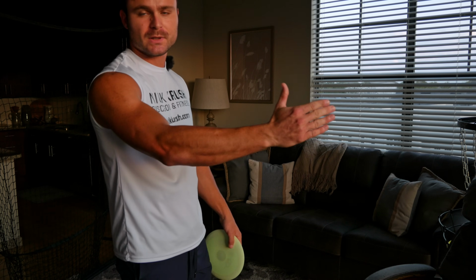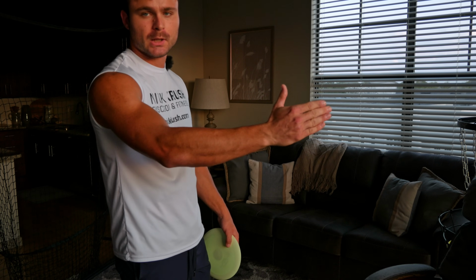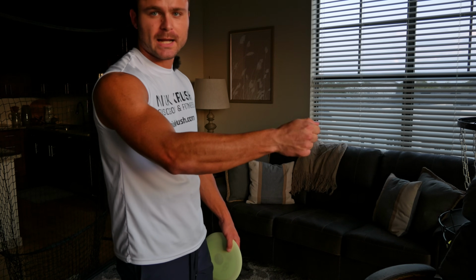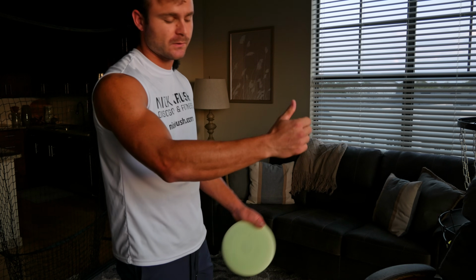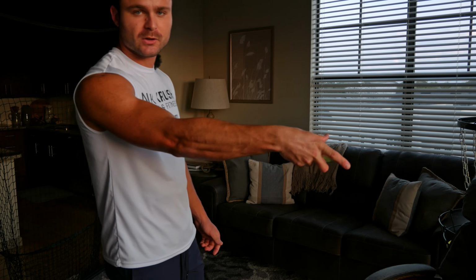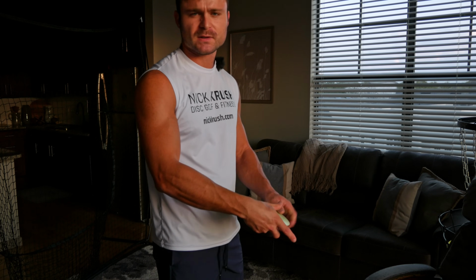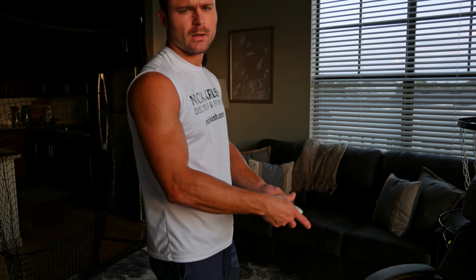We don't want radial deviation because that's going to induce nose up. And oftentimes when we flex the front fingers and the thumb too much, it can activate the radial flexion muscles. But we want to keep those ulnar flexion muscles as activated as possible. And we want to generally try to keep the hand and wrist as relaxed as we can get away with, which is going to help with elasticity and spin.